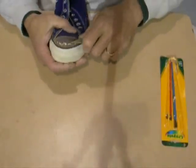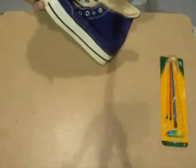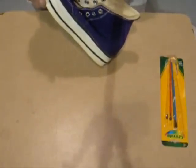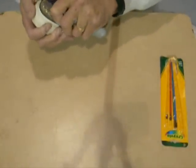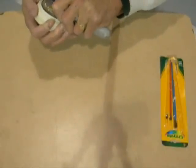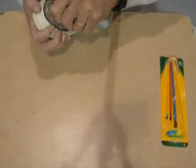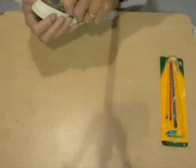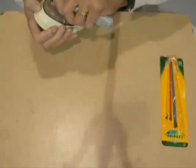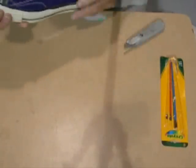Get rid of this stuff. Load off — clean it off. Make sure you've got most of that glue off there. It probably doesn't have to come all the way off because what we're putting on is really going to penetrate that stuff, so it's okay if you don't get it all. I try to get as much as I can. I don't want it to really adhere to that canvas.